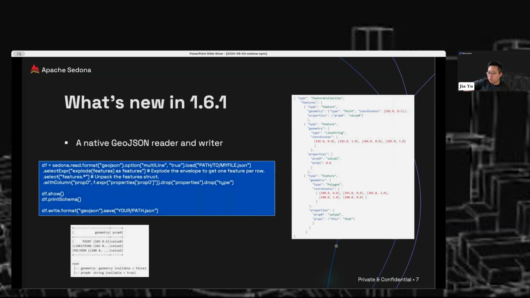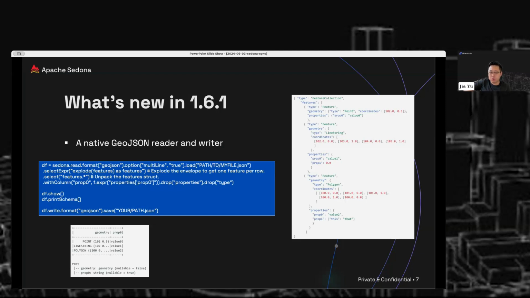Let's also take a look at what's new in Sedona 1.6.1. First of all, in Sedona 1.6.1, we have a native GeoJSON reader and writer. In the past, Sedona has been able to read and write GeoJSON for a very long time, but the reader and writer we had before was written in the RDD API way, which has a few drawbacks.